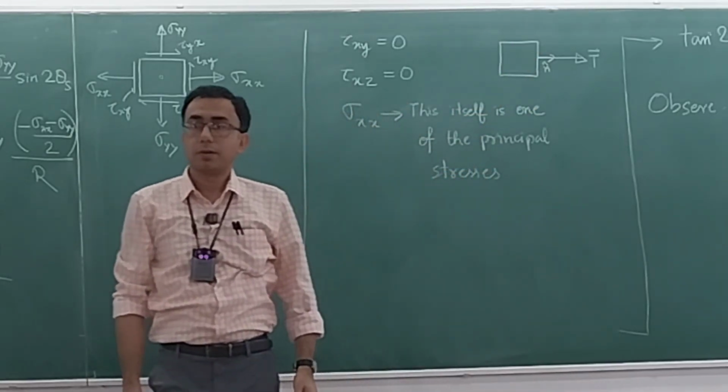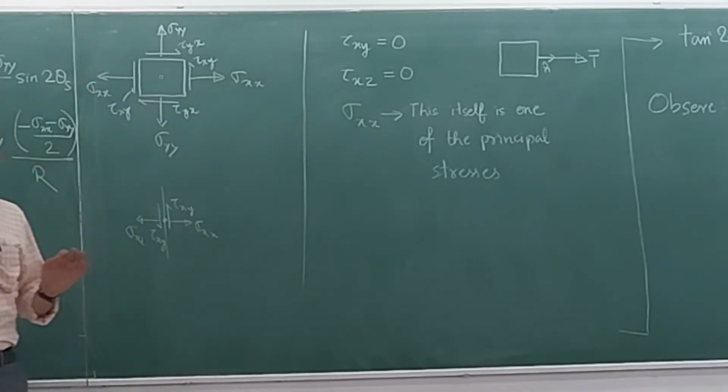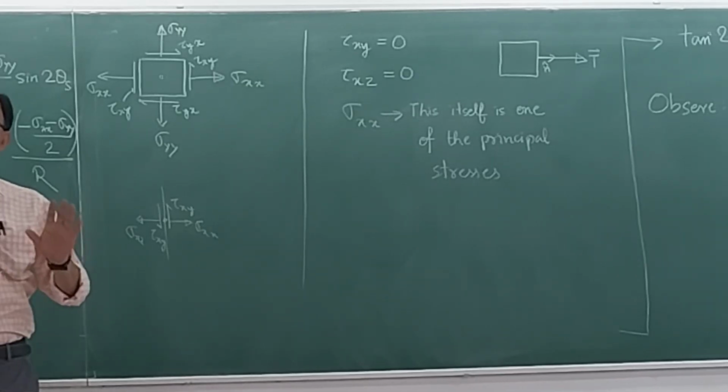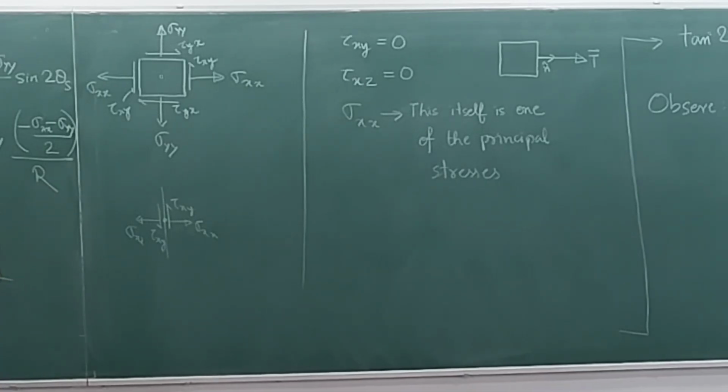So please always keep your eyes and ears open to identify this kind of situation. Maybe you do not even have to go down the route of the eigenvalue problem. You do not have to extremize anything. Just by the specification of the stress values, you can figure out whether the normal stress itself is the principal stress or not. Now, if you think you have understood it, you tell me something.